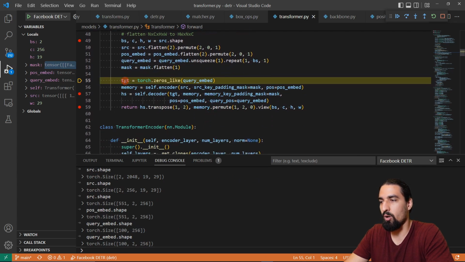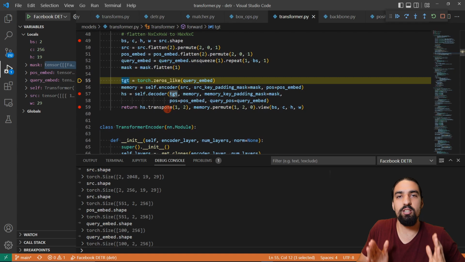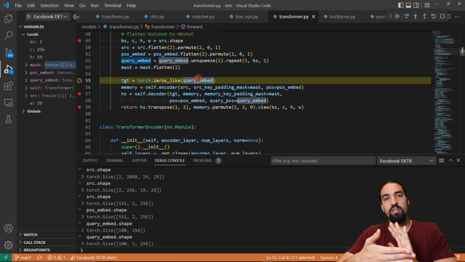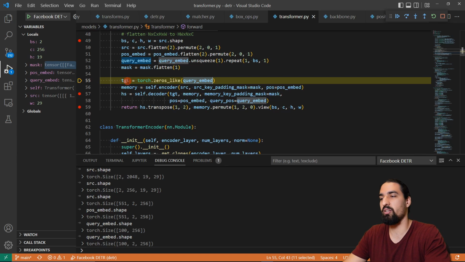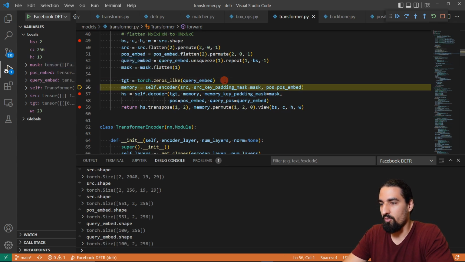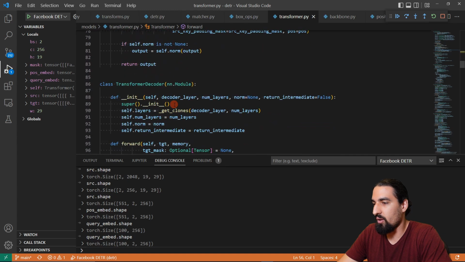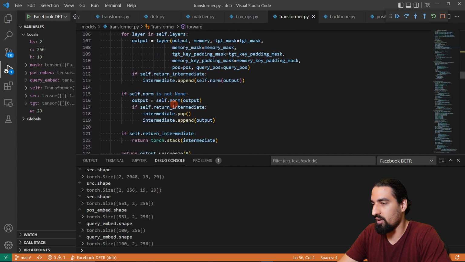and finally we form this target. So we have the source, we have the target. Targets are going to be the tokens that we pass into the decoder part of the transformer layer, whereas we're going to just be using these query vectors as the positional encodings that we're going to sum up with the target tokens. We're going to see that in a second. Okay, so finally, we now have the encoding part and the decoding part. Let's jump in and see how those are going to work.